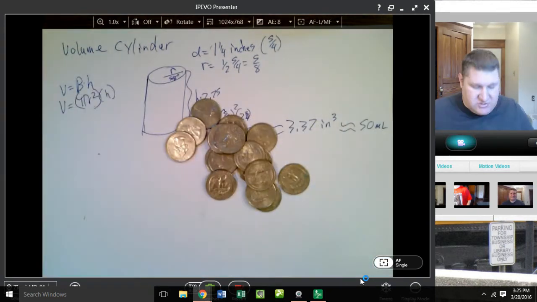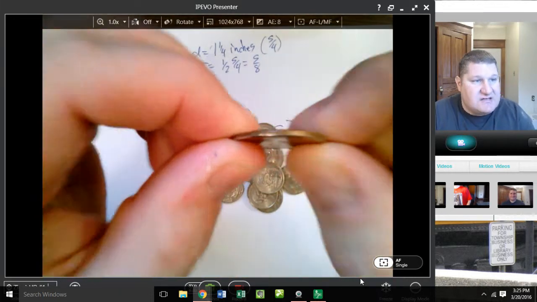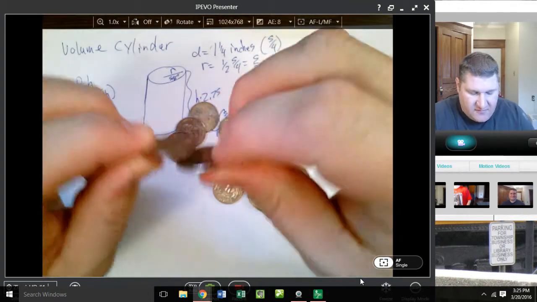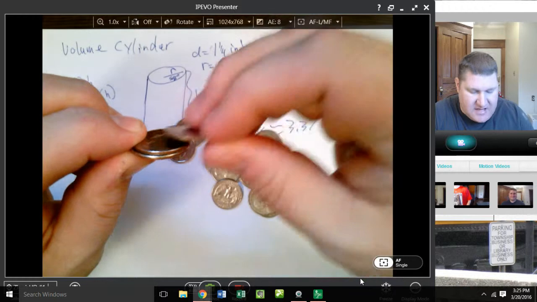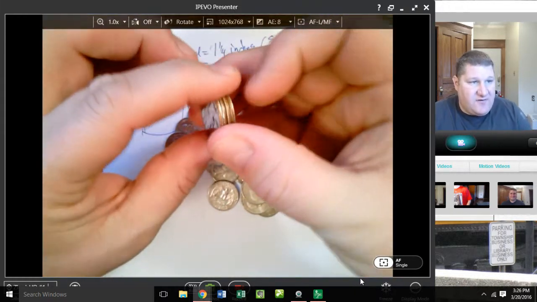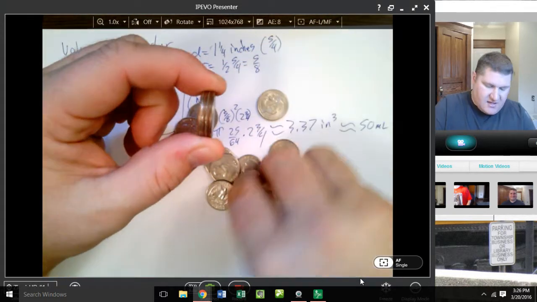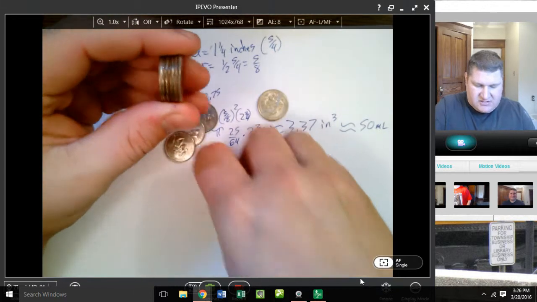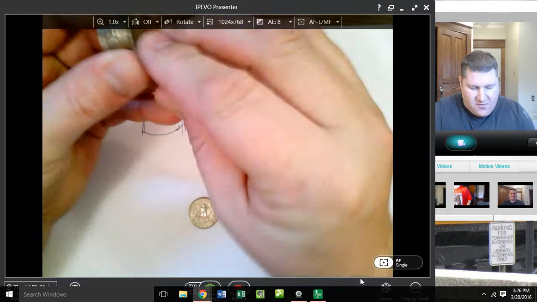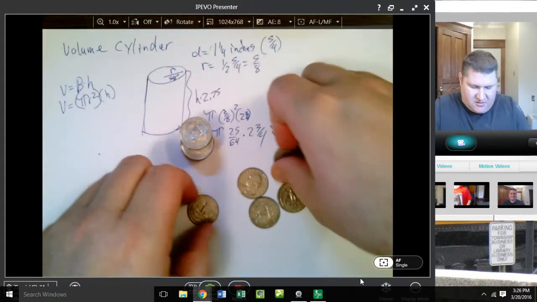So why am I using the quarters? Well, each one of these in essence is just a circle, but you'll notice even this circle has a certain amount of height. If I start stacking these circles up, I really start to get some height. In fact, if I went to the bank, I could get wrappers that allow me to stack all these quarters into rolls of quarters. That's what you would see in a drawer for changing money. But in this case, I can just go ahead and stack all these up.